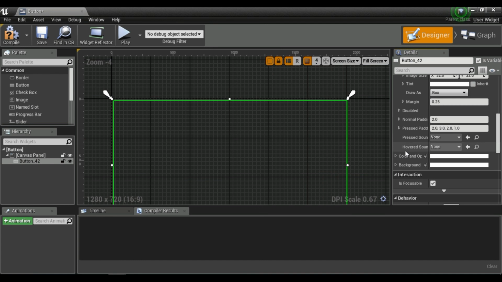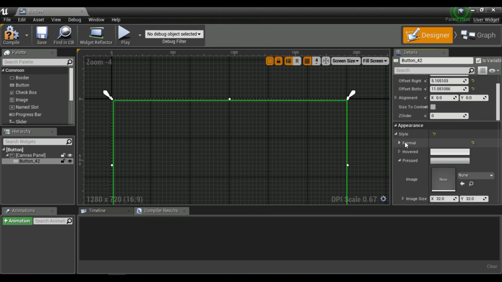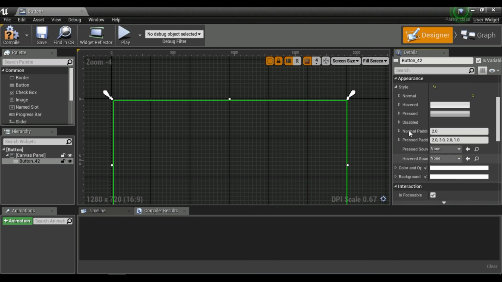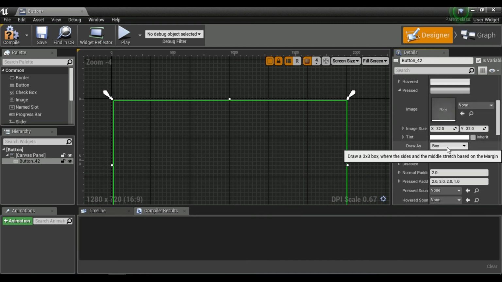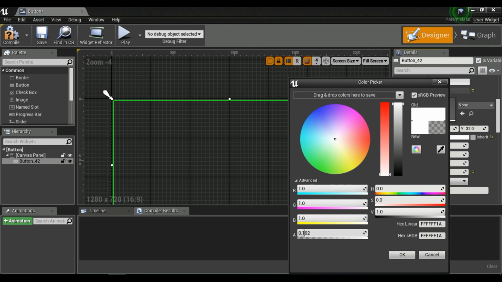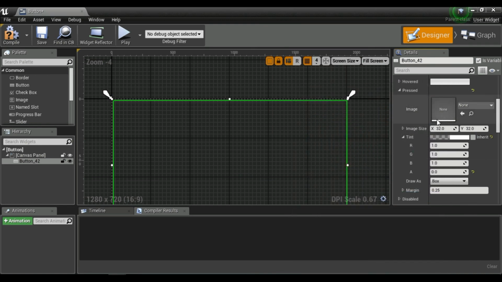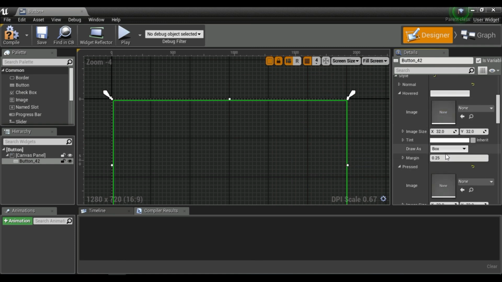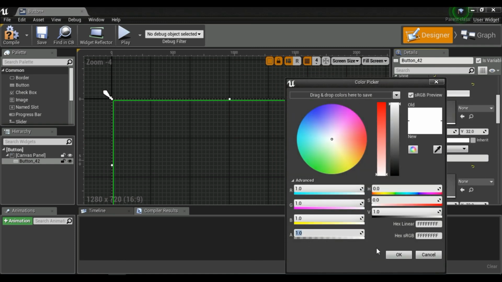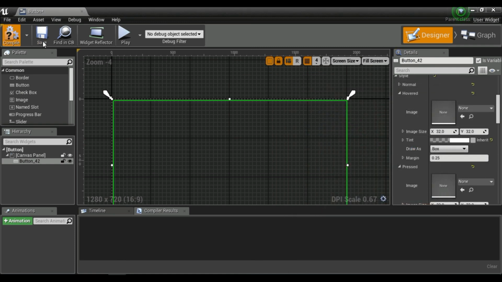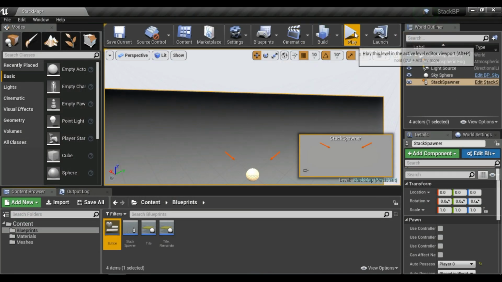Okay, so also you can do that for normal, hovered, pressed. So this was for pressed. We can change something. Also alpha 0, and hovered also. Okay, let's compile and save, and let's go back to our game.